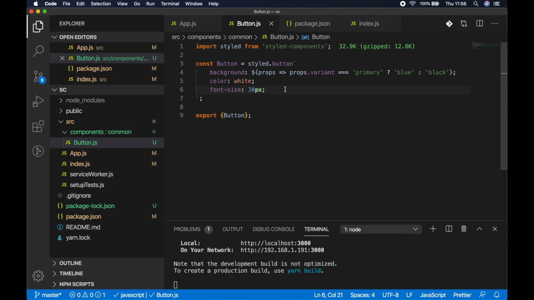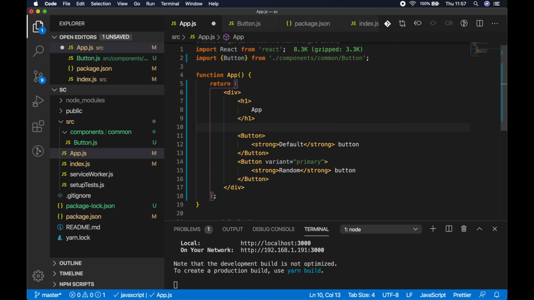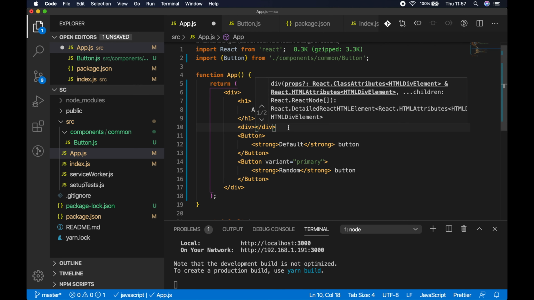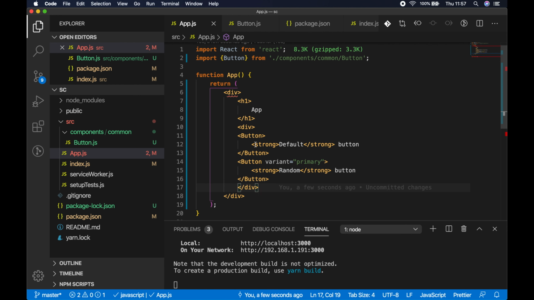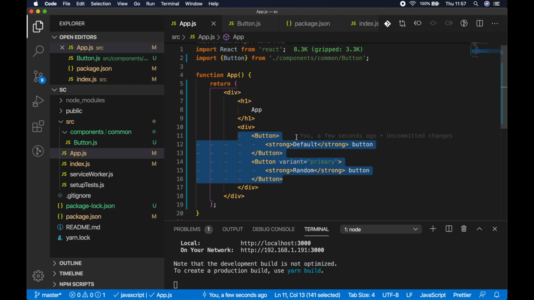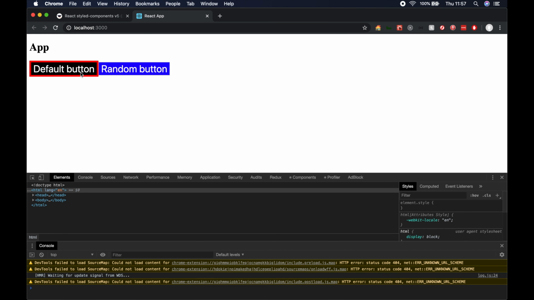Let's take a look at the button again. Within here, we can have any valid CSS, like I said before, which means we could have various selectors in here. So we could select the first child, for example. If it's the first child, let's give it a border of 5 pixels, solid and red. And for this to work, we're going to have to go back to app.js and wrap these two buttons in a container. So this default button should have the red border applied to it because it's the first child within its container, so within this div container. So let's take a look in the browser, and there we go. We can see the default button has got the red outline, or the red border.